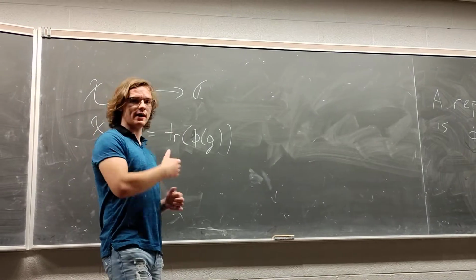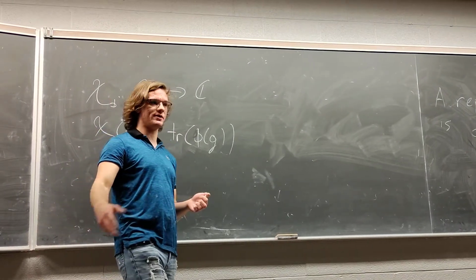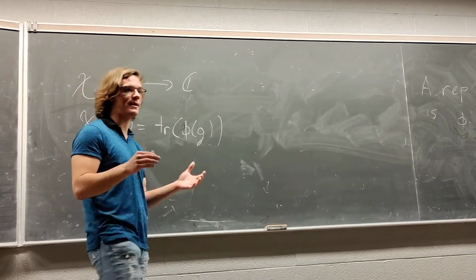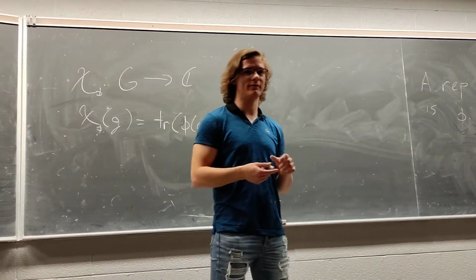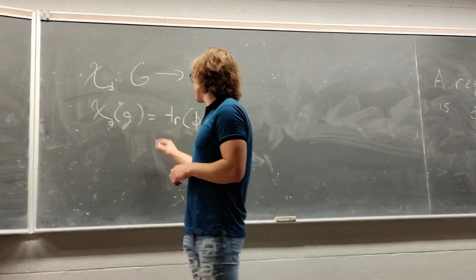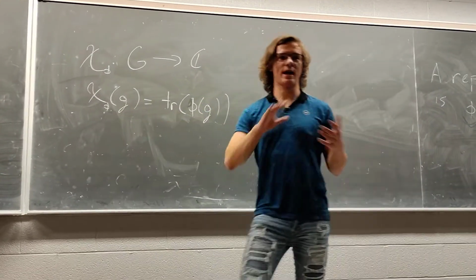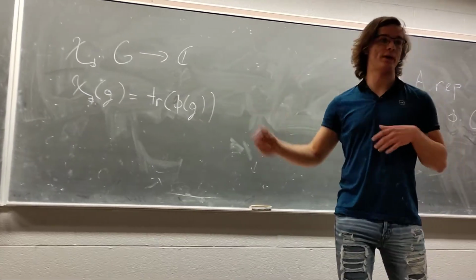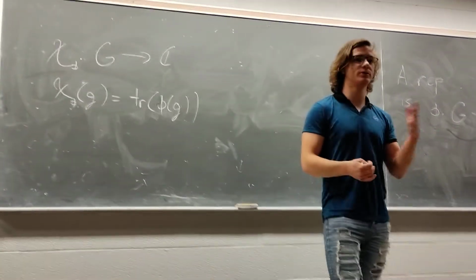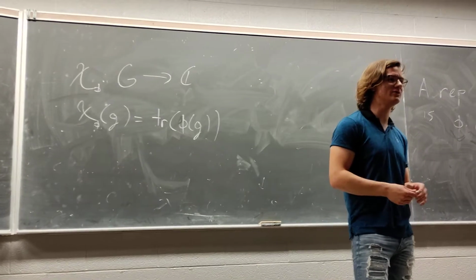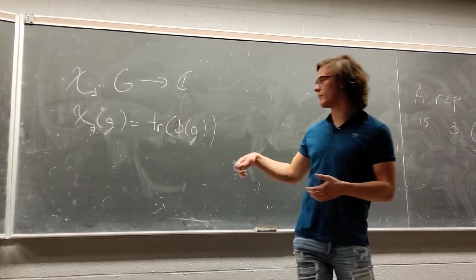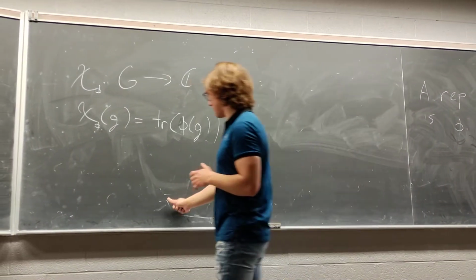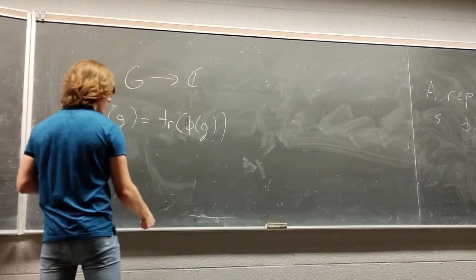Now, the trace, as you'll remember, is the sum of the diagonal entries of the matrix. But that's equivalently the sum of the eigenvalues, because you can always pick a basis where your diagonal has your eigenvalues. And so this chi is somehow capturing enough about the eigenvalues that the characters on a group, if I just tell you the characters, it completely determines all of the representations, which in turn recovers a ton of information about our group.